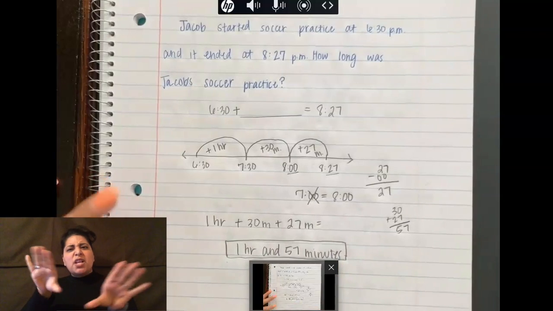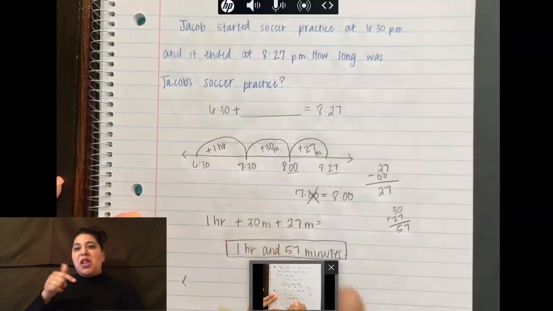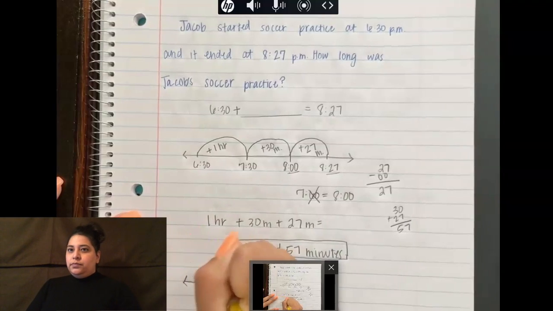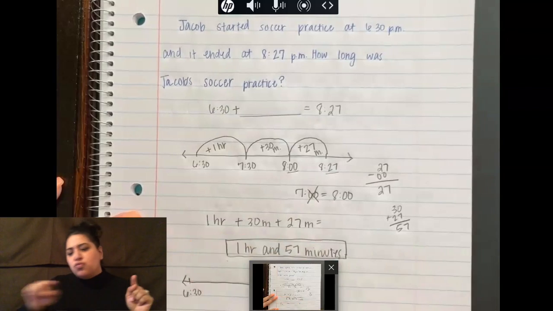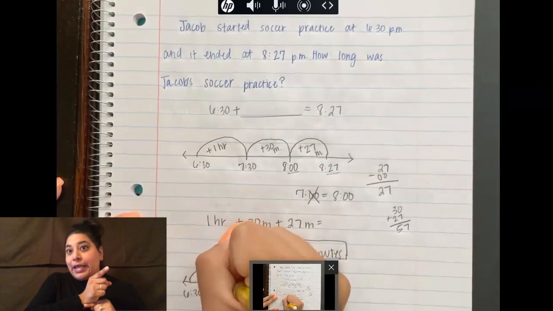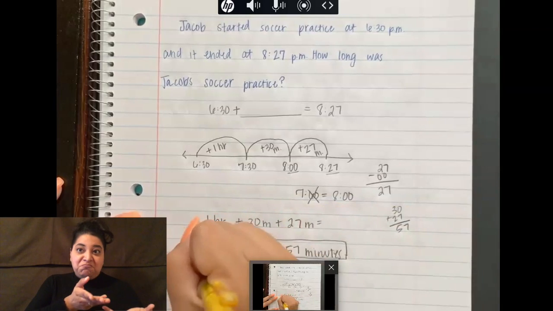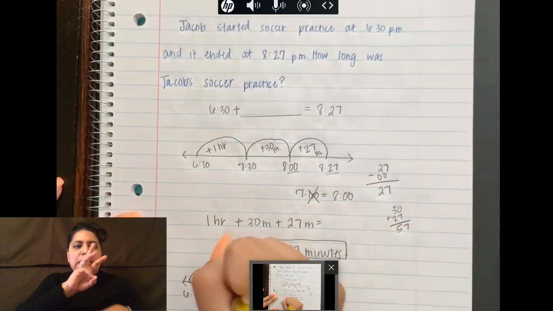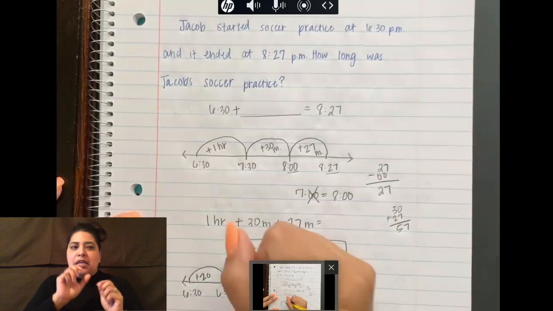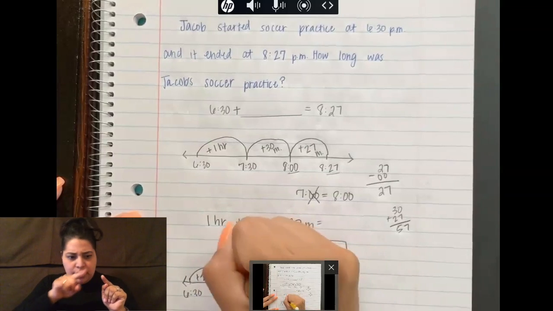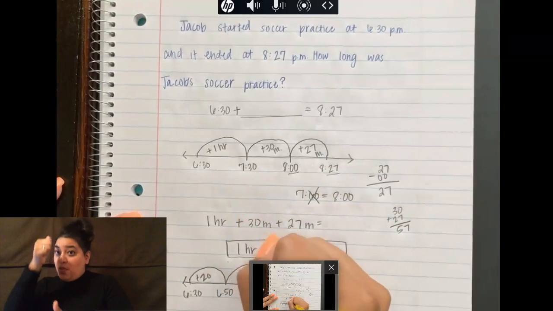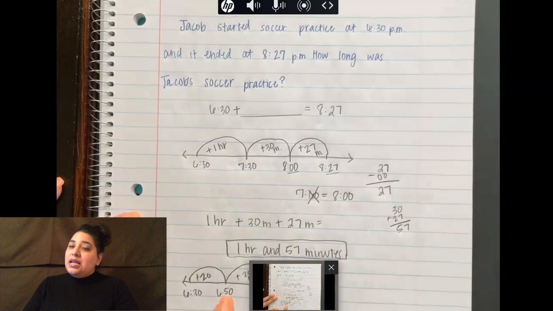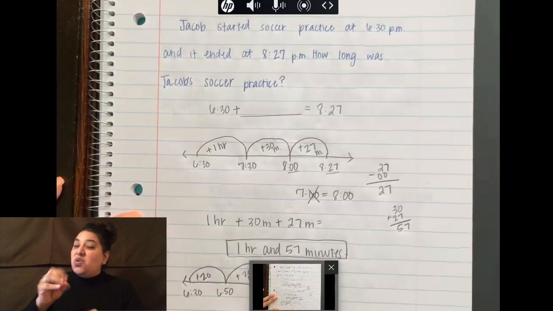Okay, you could have done this another way. Let's just look at another example really fast. Some jumps that you could have made. Could have started at 6:30. You could have done 20 minutes. That would have given you 6:50. You could have done another 20 minutes. That would have given you 7:10. Because remember, you hit that new hour. If I add 10 minutes to that, that's 6:60, which is 7. And I still have another 10 minutes to add, so 7:10.